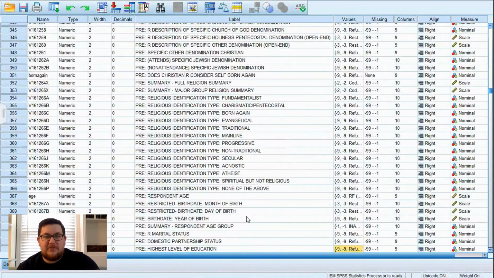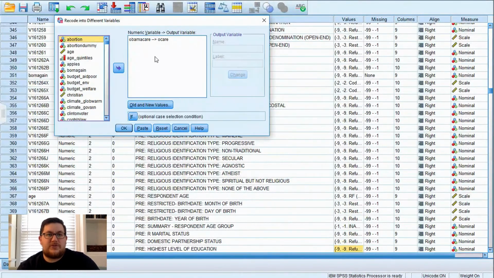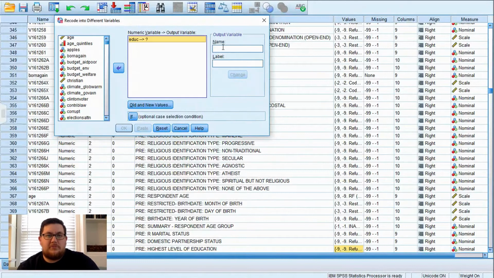Do they have at least a bachelor's degree? And we're going to call this one bachelor's. So 13 through 16 are going to become, label this one college grad, or have at least a bachelor's degree.